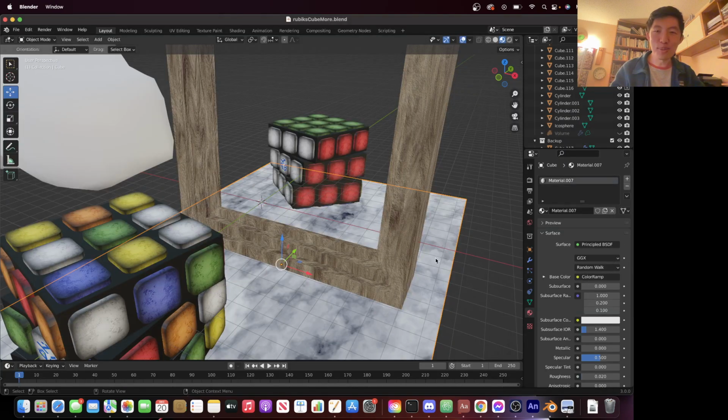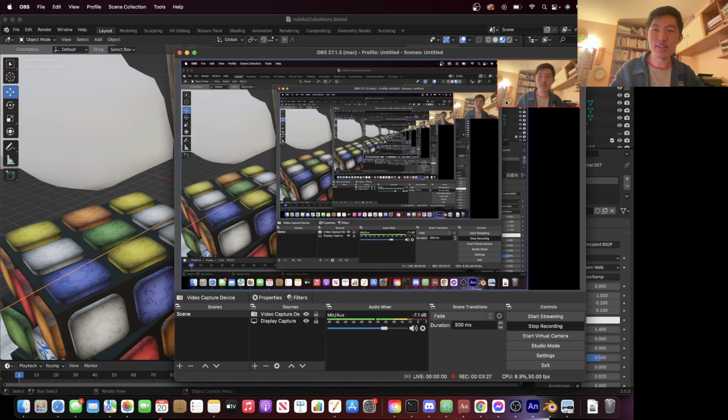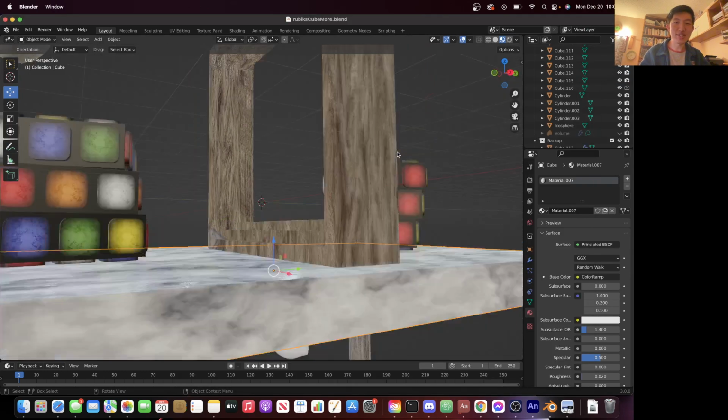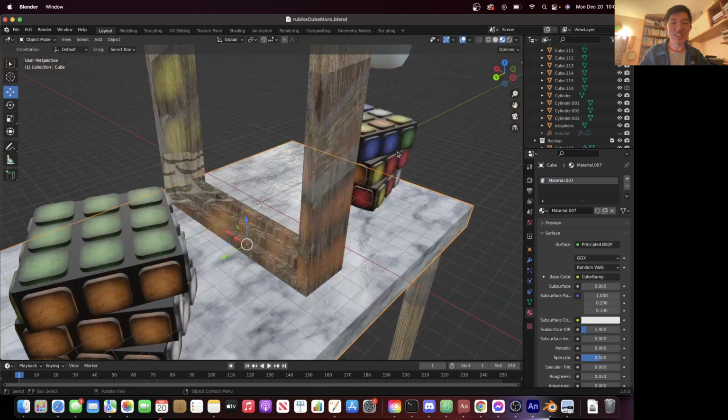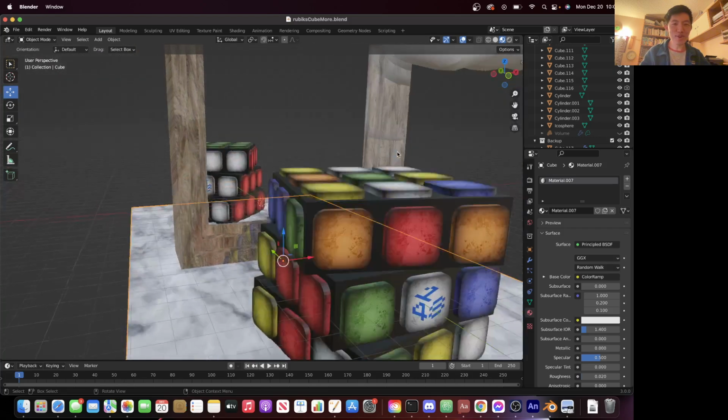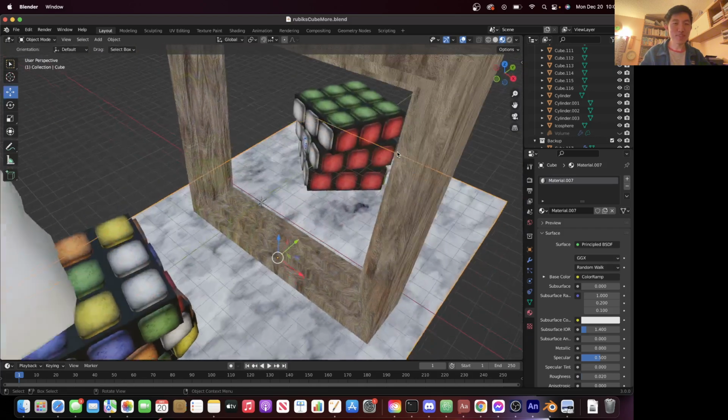And now I want to take you to Blender. Wait, can you see this? Yeah, you can see this. The actual Blender scene, the behind the scenes. So you can see that I didn't just take the image from the internet. I really did build it. But also if you're curious how to do something like this, here is how.